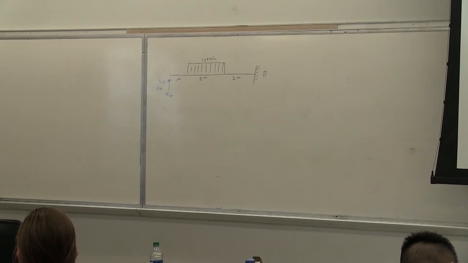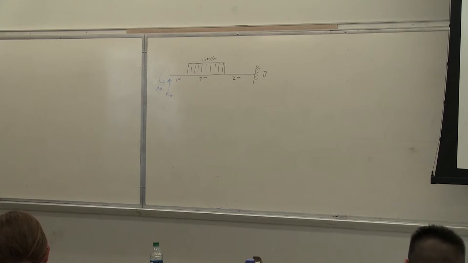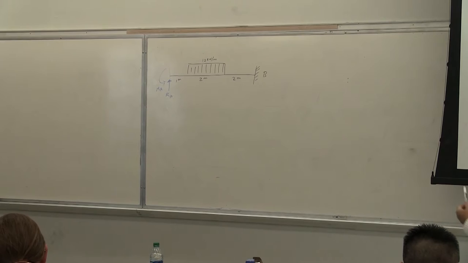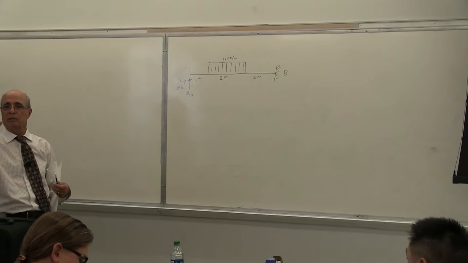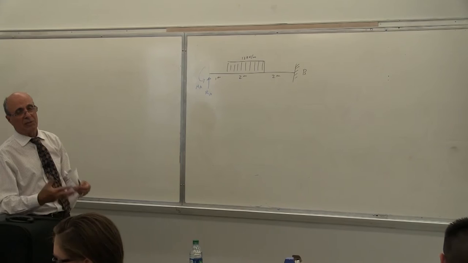In the singularity method and in the superposition method, I have given you this problem, which was a fixed support at A. And then there are lots of funny things that some of you are going to do. My guess is many of you understand the whole scenario correctly. You make occasional errors, you lose one or two or three points. But there are also some students who make static errors, which is not supposed to be at this level. So I explain as we go along.